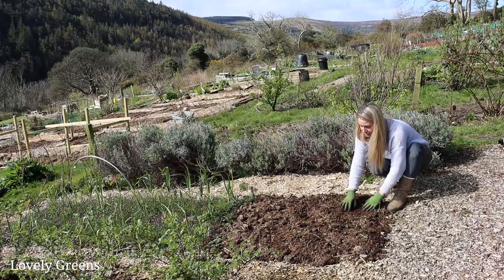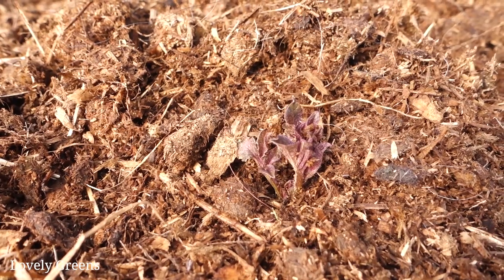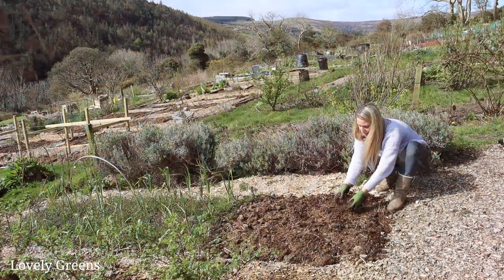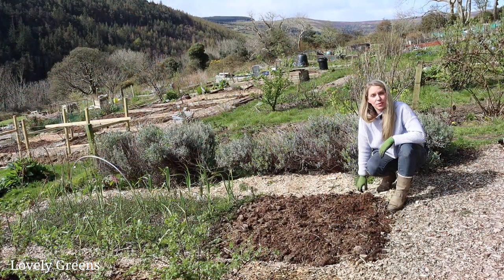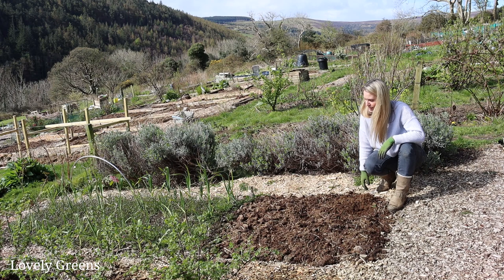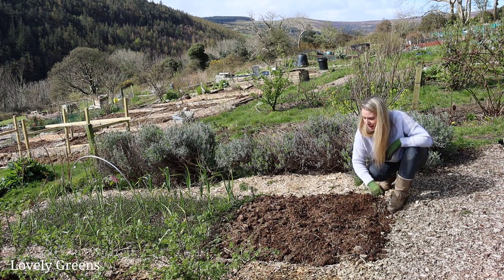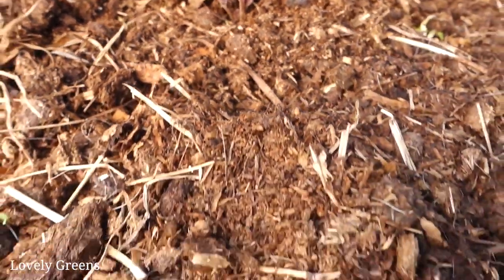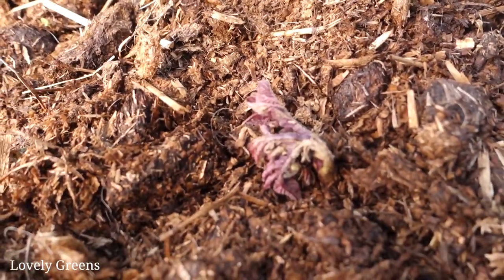And actually, I just did that, and guess what? Look at this, it's a potato leaf. So they're right here above the soil. So I guess I will have a bit of extra work because I want to make sure that those are covered. And now that I look again, there's another one. Oh dear. Let me go get some compost and I'll show you exactly what you need to do.